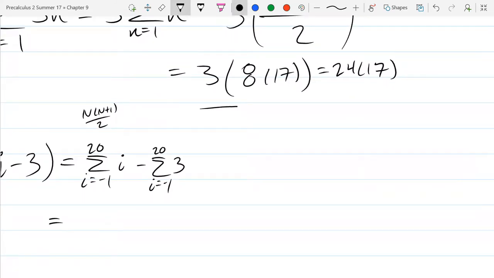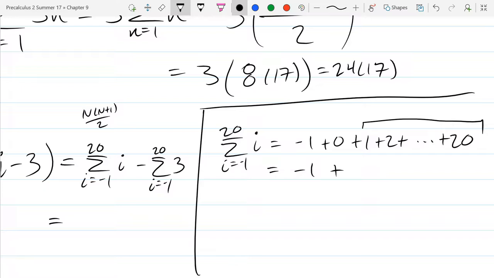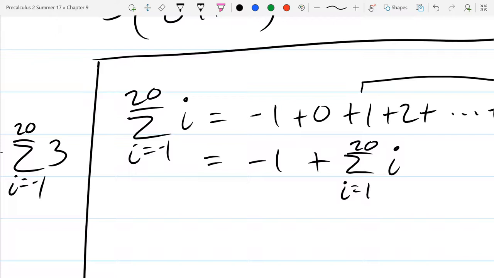So let's take some extra space over here. I'm just going to rewrite just the first sum. So one thing you do is write out the first few terms: minus 1, and then plus 0, plus 1, plus 2, plus 20. So what I can do, these terms right here, I don't really care about the 0. It's 0. It's not going to contribute at all. So what I call this, you're basically breaking off the first few terms. Usually you only have to do one or two or three terms, but you're going to break off the first few terms. It may just be one. Sometimes you might need to break off five or six terms. And what that does, it lets you start your index at a different number.